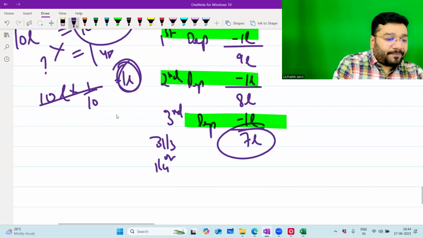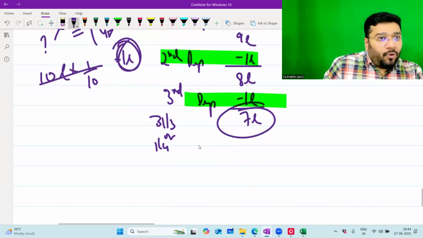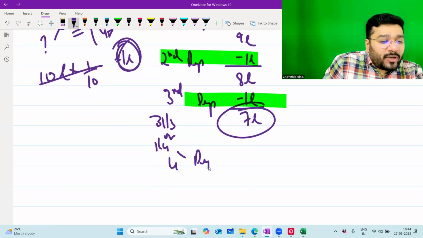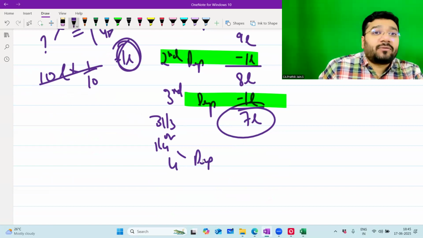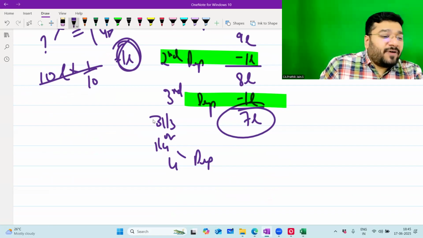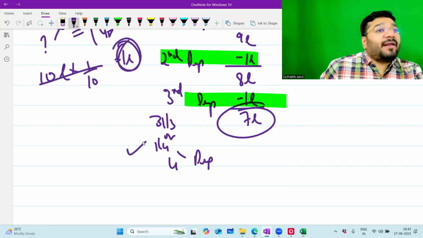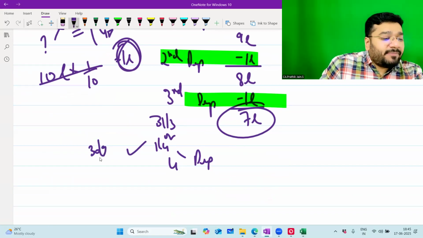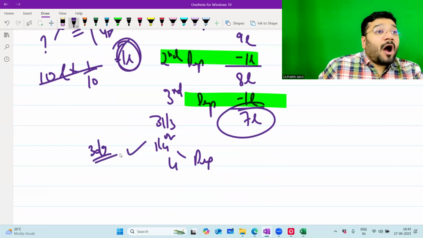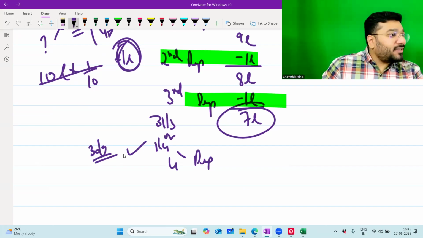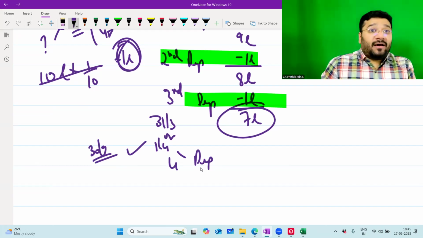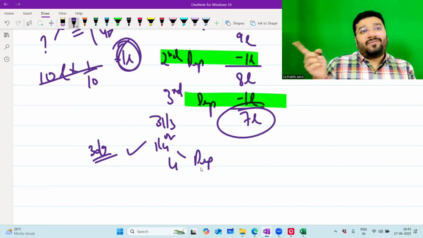Now, please tell me, in the 4th year, how much depreciation should I record? Let's suppose on 1st April I went to an exhibition. By the time I finalized this machinery, it became somewhere 30th of September. How much depreciation should I record in the 4th year? Full 7 lakh. Why? Because after the 4th year, I'm not going to use this machinery for the 5th year.